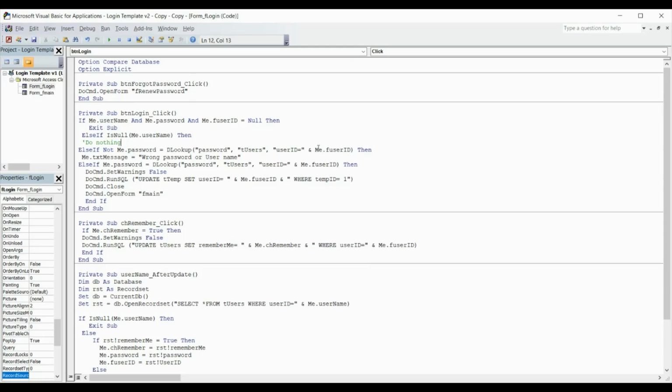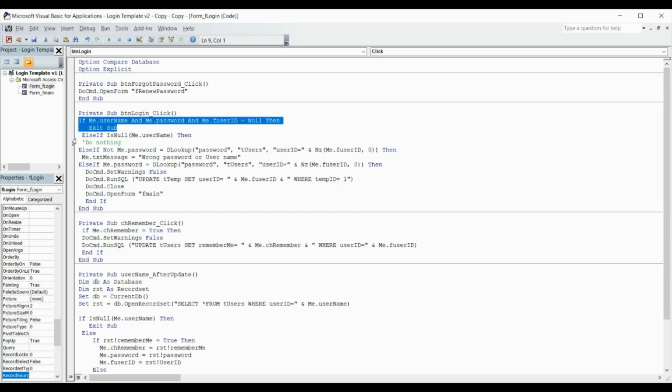To avoid our code breaking, let's try to use NZ on the user ID. Okay, I think this should work.